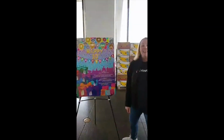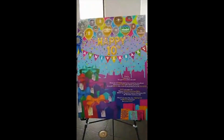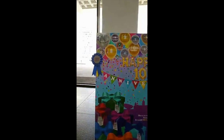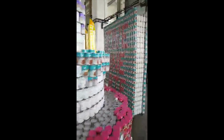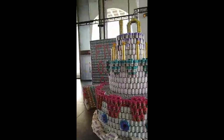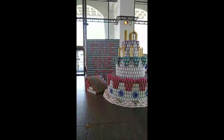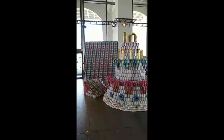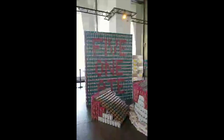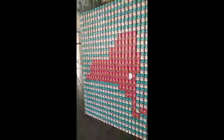Here we have the Happy 10th Canniversary Cake designed and created by CT Male. CT Male is mainly an engineering firm, and they're located in Latham. And we just thought that this was an incredible way to capture 10 years. And it's vibrant and full of color and full of foods that are needed by the food pantries at this time and any time. And this structure actually won this year for structural ingenuity. And as you can see on the back wall, it spells out 518. It might be a little bit difficult to see, but I know that there's also photos up on our website that were taken by our professional photographer. And if you look on the back, we have New York State, and there's our little capital right there, right out our window.